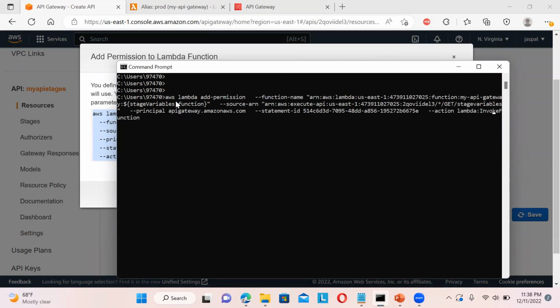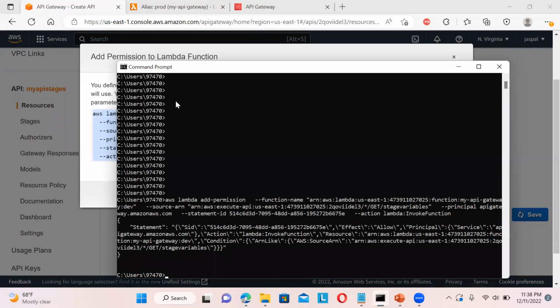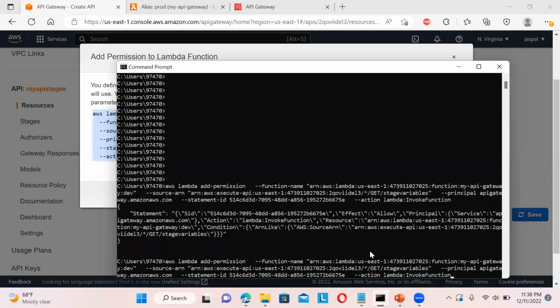Here I need to change the function name a little bit. I need to provide all the aliases that I have created over here. Let's say the first one was dev, and press enter. It will give you the permission. Okay, no error. Then again, a second time.